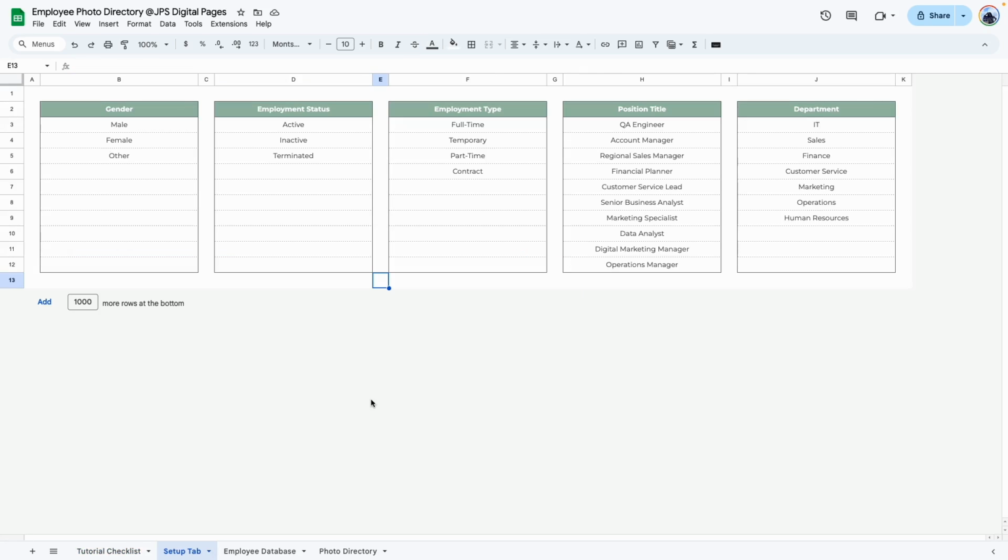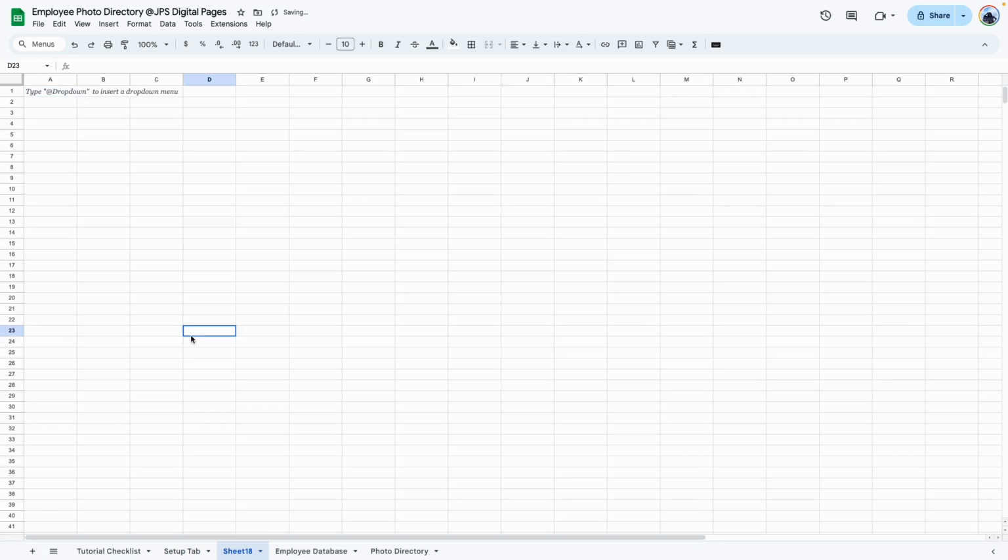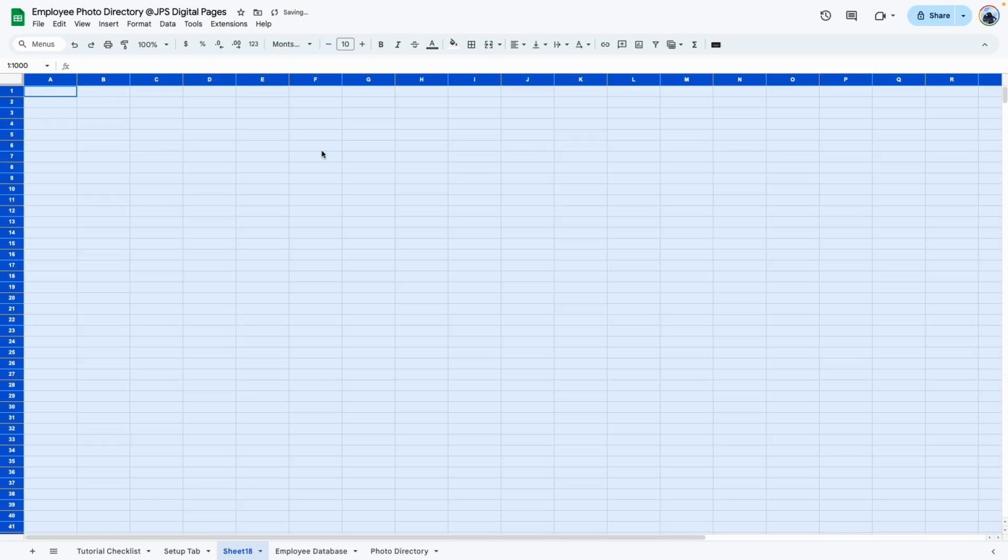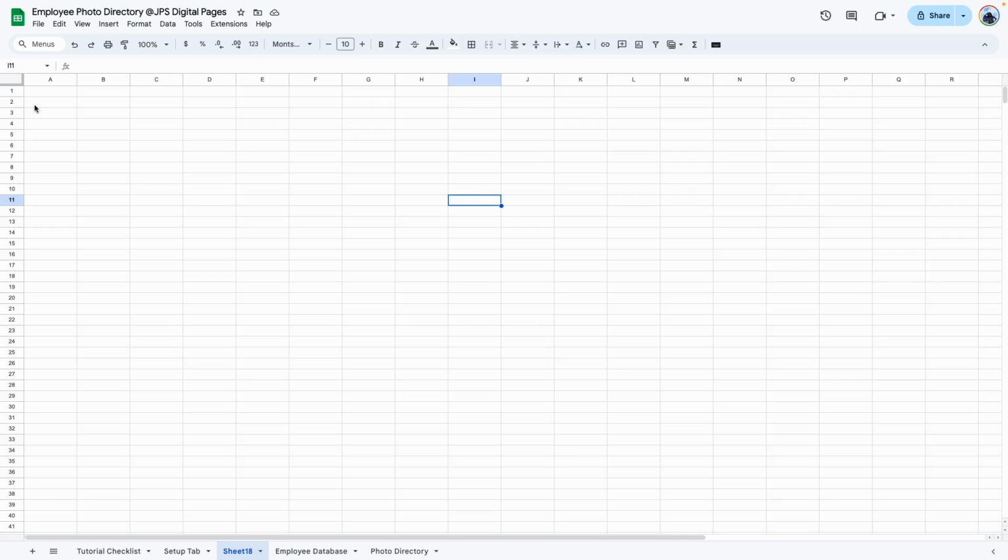This is essentially going to create all of the drop downs for our table, so it's a lot easier to enter in information. So I'm going to create a new tab by clicking add sheet. And then what I always do with all of my sheets is to clean it up. And that means I select everything, I change the font, I change the directions and the alignment, and then I remove excess rows and columns. You don't have to do this for the templates to work. I do it just because it makes it easier for me.